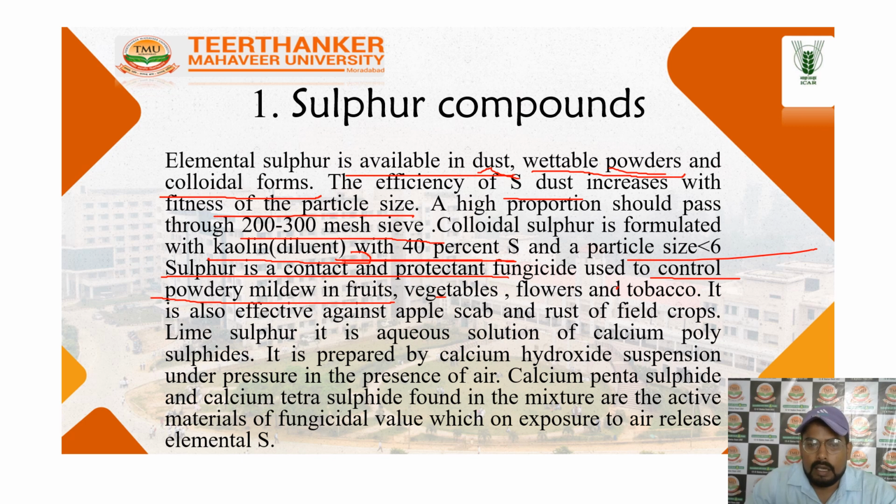So it is also effective against apple scab and rust fungi. Slime and the aqueous solution with the calcium polysulfides prevented the calcium hydroxide and the suspension under pressure in the presence of air. The calcium pentasulfide and calcium tetrasulfide found in the mixture are the active material. Fungicide value is the exposure and air release of elemental sulfur. So these are the characters of the sulfur compound.